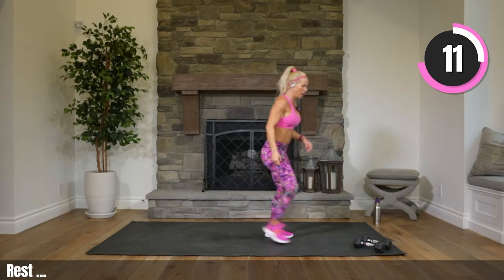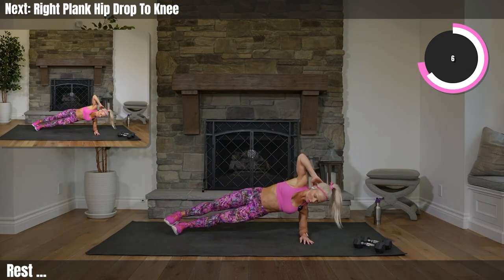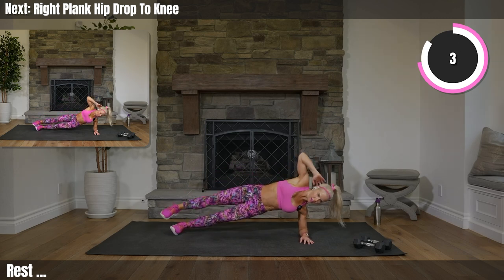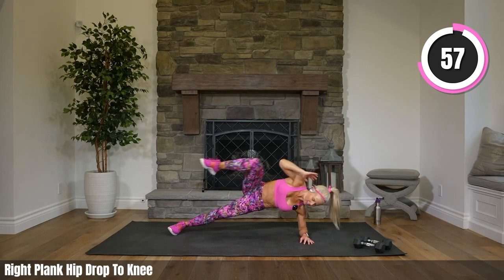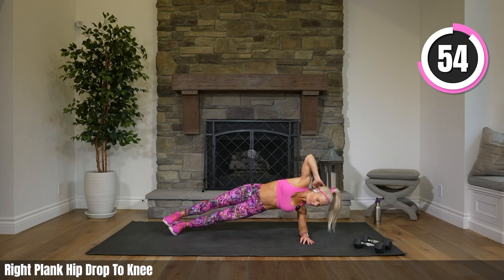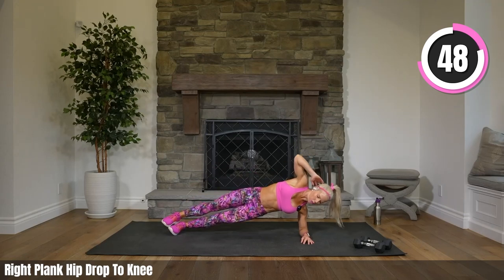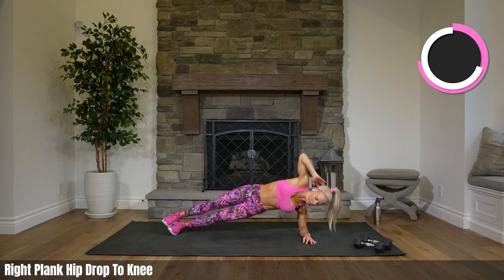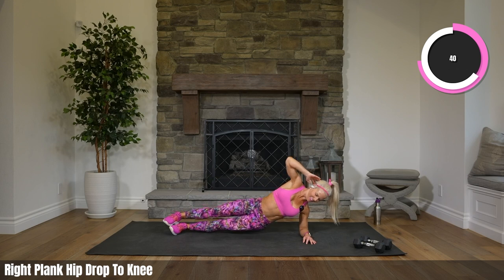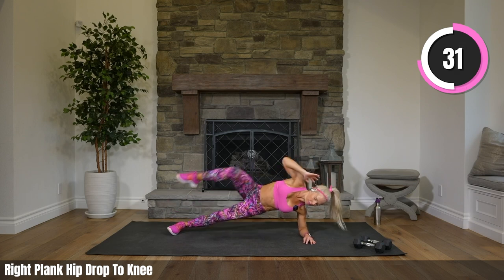You don't need them. On your right elbow, hips are up. We are dropping down for 1 knee. 2, 1. Let's go. Drop your hips down. Bring that knee in. Tap. Working our shoulders again. Working our obliques, our glute. Come on, let's go. You got this. 30 seconds to go.